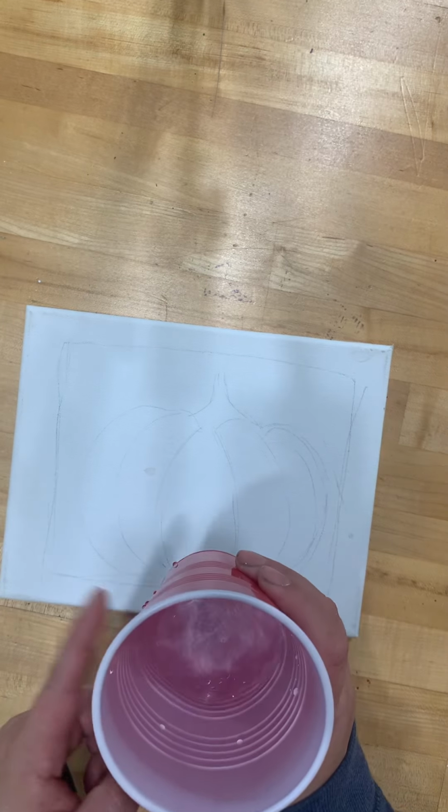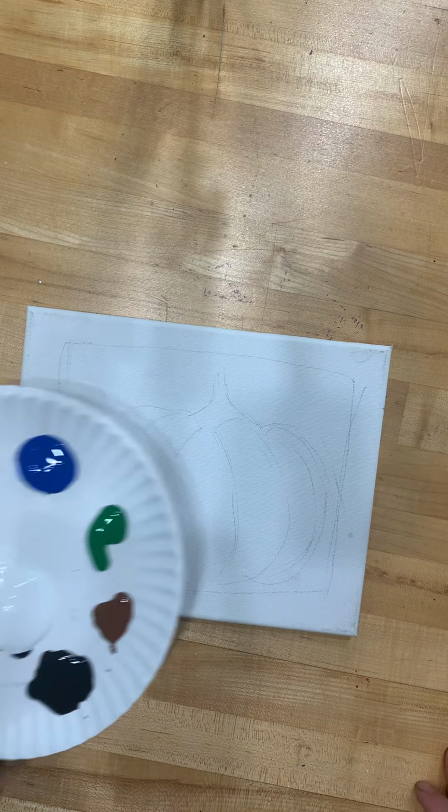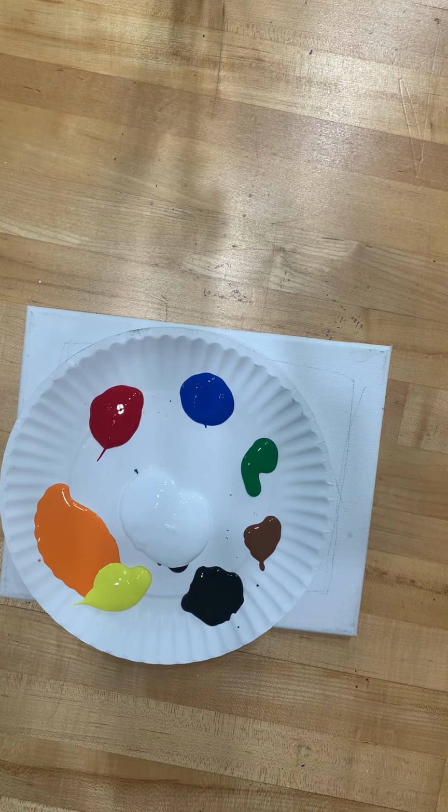Okay, so what we're gonna need, we need our water. So make sure you got your water. Don't drink that water. It's really important. We've got some paint. Now, your background color could be any color that you like. So that's white and blue or greens or any color you wish.